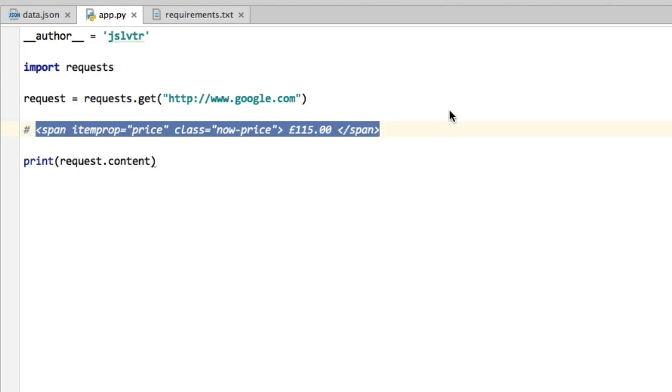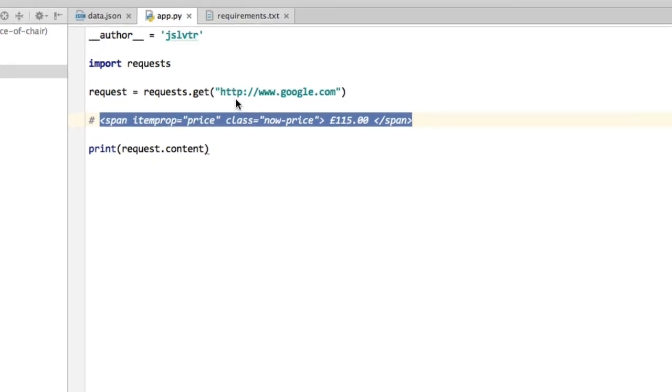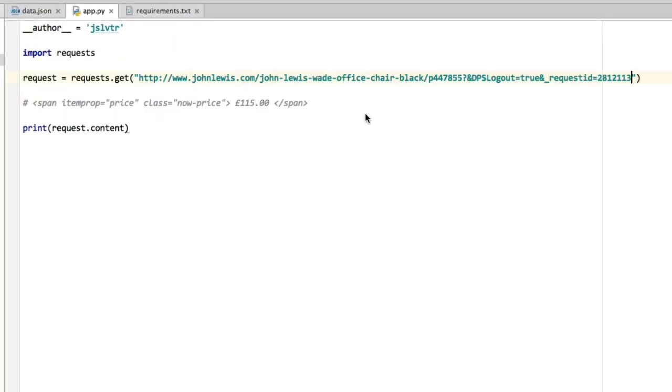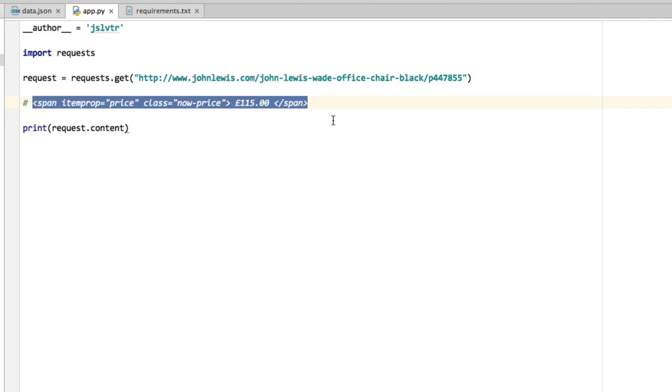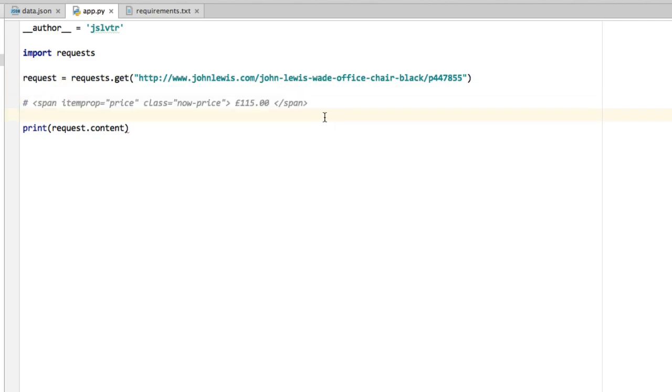So now I remember this is what we're looking for, and we can close the page and focus on writing the code. So that's what we're going to be doing in the very next video. But first, let's get the link and put it here instead. And I don't think we need that. We don't need this either. So this is now the link. This is what we're looking for. Let's have a look in the next video at how we can exactly find that. So I'll see you in the next one.